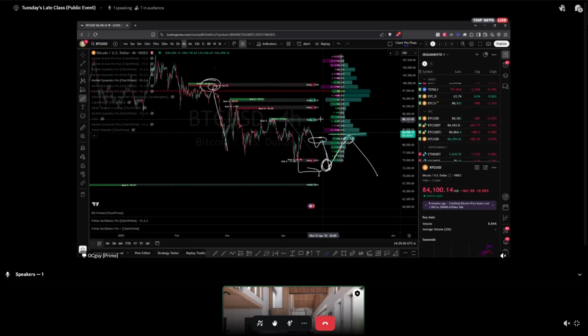So if you see, I have liquidity zones. Why? Look at that liquidity zone in reaction. Look at this liquidity zone in reaction. So I want those liquidity zones. What else? I am adding my volume profile.